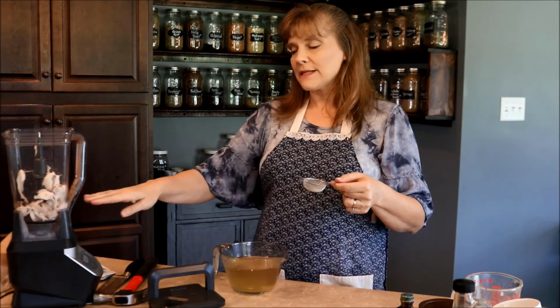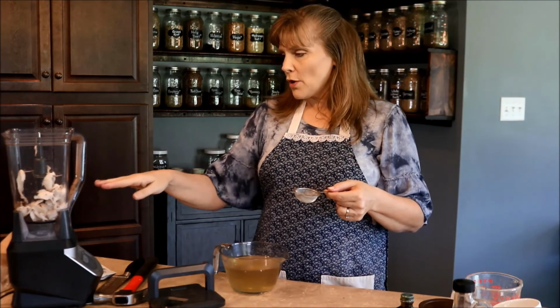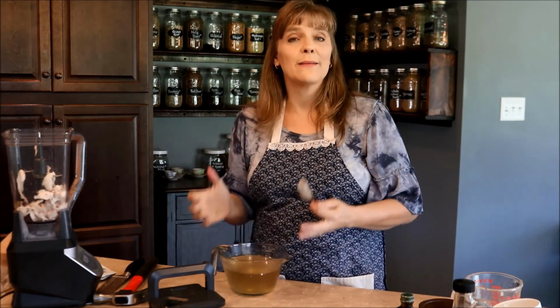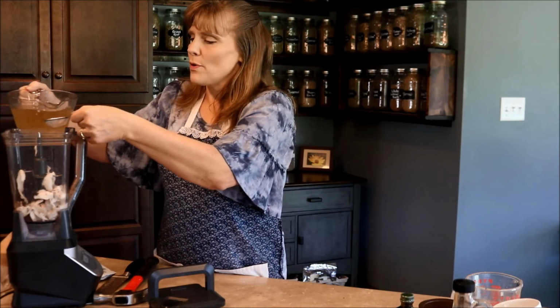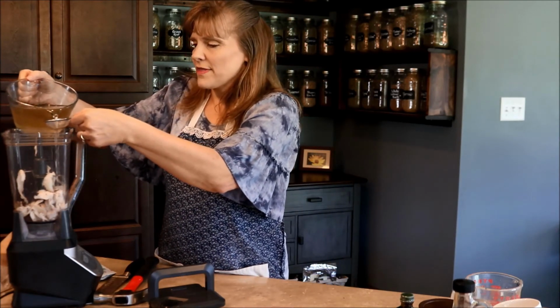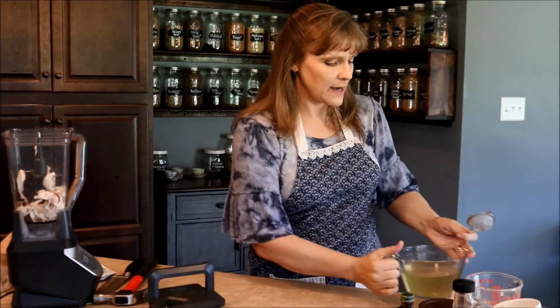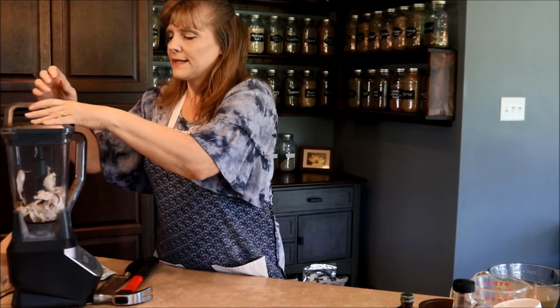Now what I had was about a cup and a half to 2 cups of the coconut meat, but I don't want to use all this water. I'll just end up with a drink, and what I'm looking for is some pudding consistency. So I'm only going to pour about 1/4 a cup in here, just enough to wet that coconut meat. And we'll put it in here and we'll see what kind of consistency.